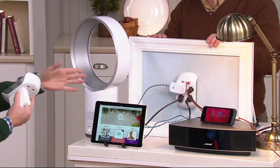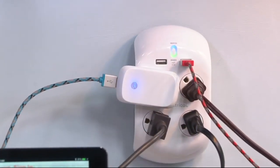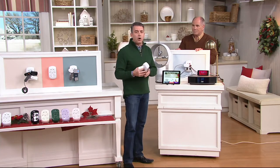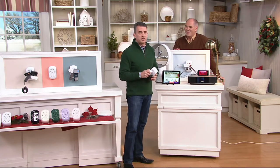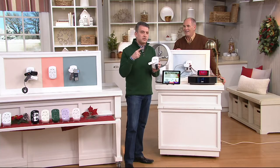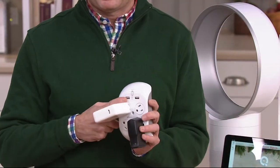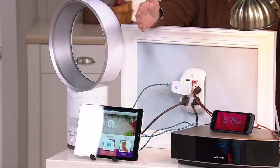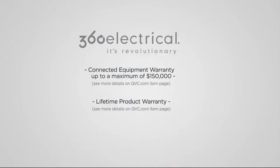Think about what you paid for all of these electronics. We know what new phones cost. You know what your tablet costs. Dyson fans and heaters cost a little bit of money, and a Sleep Number bed — you don't want to risk your brand new electronics on an unprotected wall outlet. I worked at a university for many years, plugged my computer into a wall outlet without a surge protector, and I fried my computer. This gives you the convenience and overall protection. You're getting three for well under retail value — if sold separately it would be $89 and change. We're at $49.98, with that $150,000 guarantee that what you plug in will still be there after a power surge.